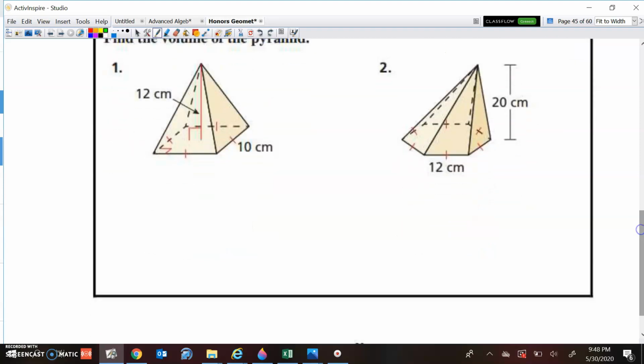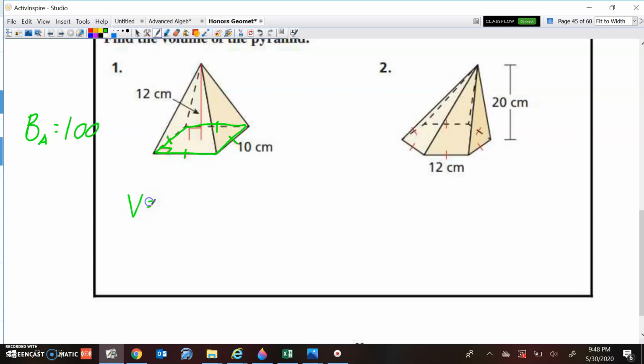All right, so the first one, we have a square base, and I know that for a few reasons. There's a right angle right here, and they show me these tick marks. So there are 4 congruent sides with a right angle at one of the vertices, so it is a square. So that's convenient. When I go to find the area of this square, it's going to be simple. The area of my base, or the capital B there, is going to be 100.